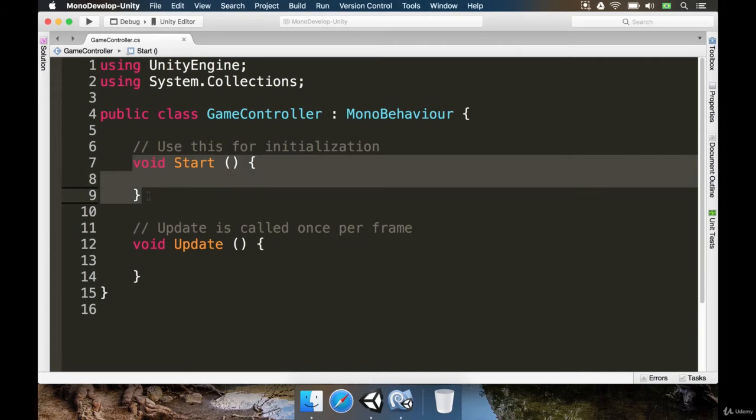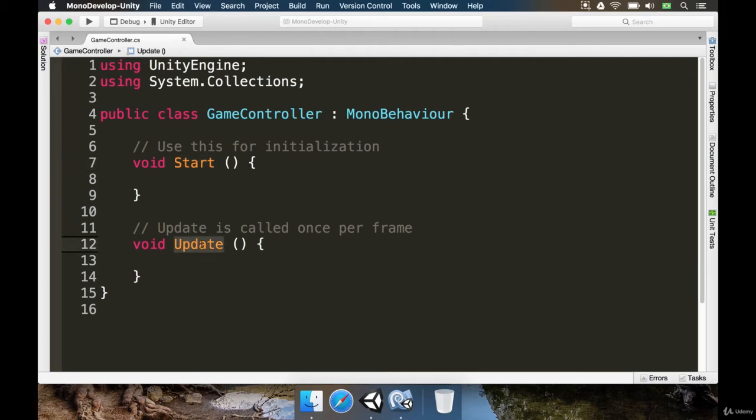Methods are called whenever you want some operations to be executed. It's like a recipe for baking a cake or a pizza, for example. When you call the method BakeCake, you're going to follow all of the steps to make that cake. We have the Start method, which is called whenever this script is ready to be used, which means the GameController has been loaded. We also have the Update method, which is called every frame. So every time the game is processed, and that happens dozens of times each second, the Update method is called.